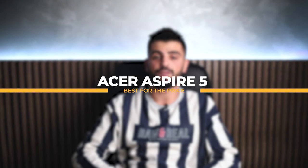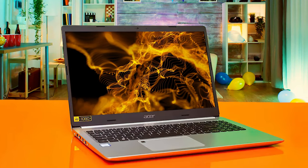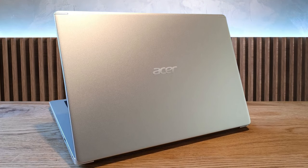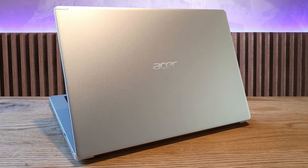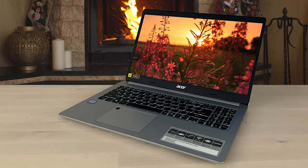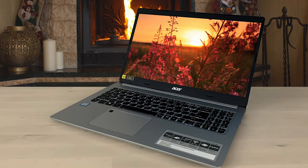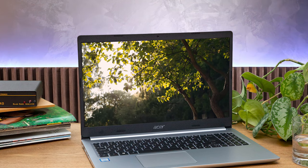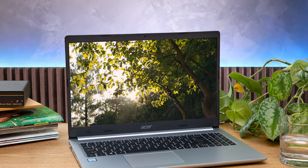We start the list with the Acer Aspire 5, a well-known name in the industry for making great budget laptops. The Acer Aspire 5 is a solid workhorse that won't strain your purse — it brings good performance, an attractive design, and extras like a backlit keyboard at a very reasonable price. It has a minimalist design with the Acer logo visible on the back and the center of the lower bezel. The company has managed to keep the laptop at a comfortable 3.97 pounds, making it a rather portable device. Display-wise, the Acer Aspire 5 offers a 15.6-inch display with a 1080p resolution, which is crisp and clear for viewing media on the go.